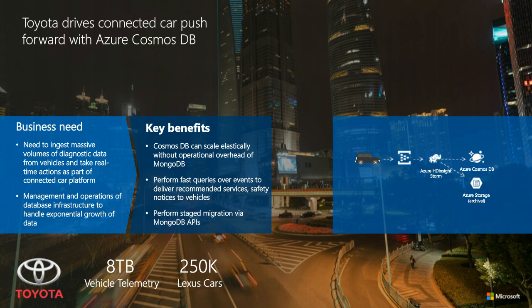One of the key features they were building was an OnStar type of support, which is essentially, if there is a car crash, how do they immediately notify the appropriate individuals? And if, let's say, you get a call within your crashed Lexus and you don't respond, how do they get an ambulance to you? So it's a personalization where they want to make sure that you feel secure and safe while driving a Lexus vehicle. And in order to do that in real time, they need a real-time database like Azure Cosmos DB.